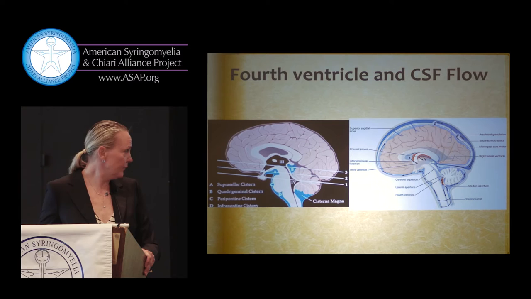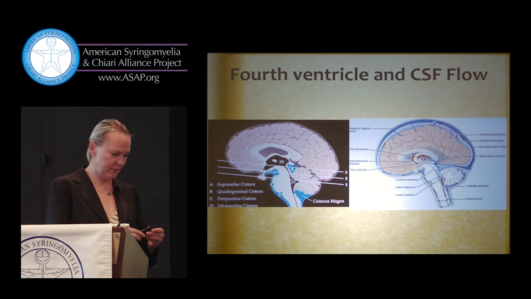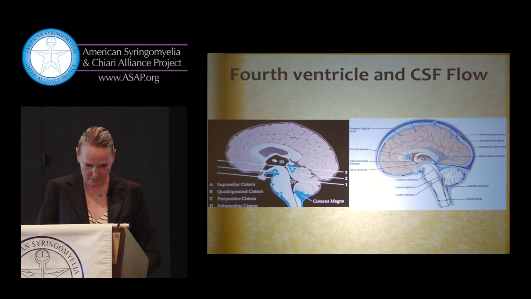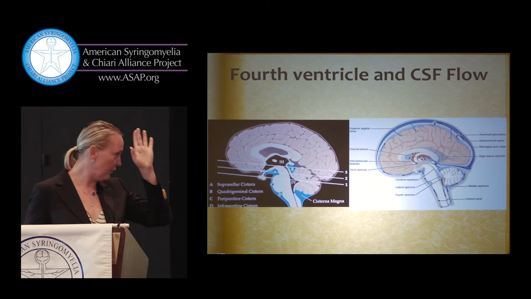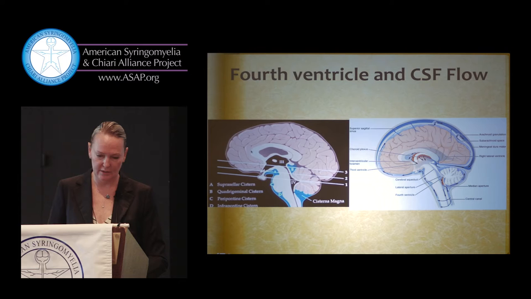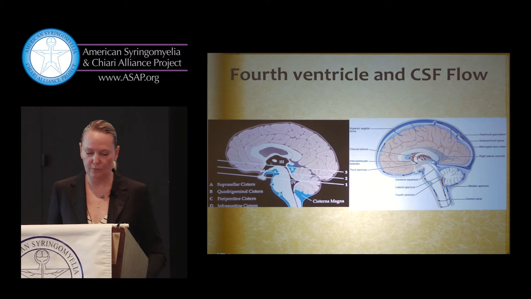The cisterna magna you can see in this diagram is right along the bottom of the cerebellum where the tonsils sort of end — and that's how they're supposed to look in a normal brain. The fourth ventricle is here, and this is the cisterna magna, and here we have the cerebellum. It's a sagittal cut of the brain — if you were to cut the head and look from the side, this is the view you get, along with the main part of the brain including some of the other fluid spaces.